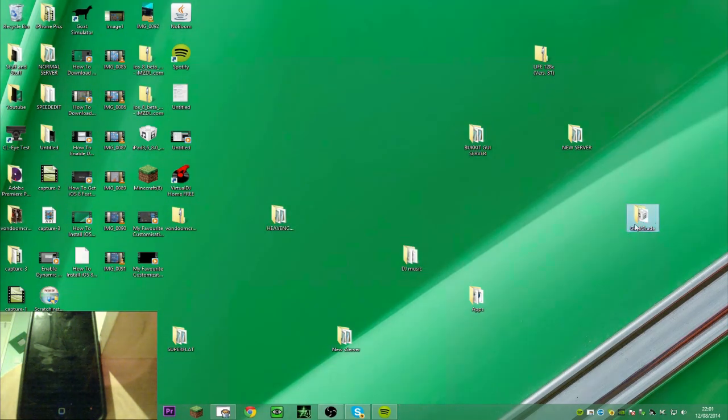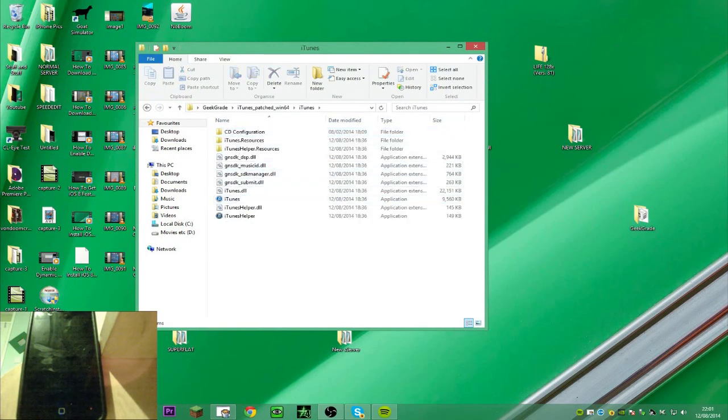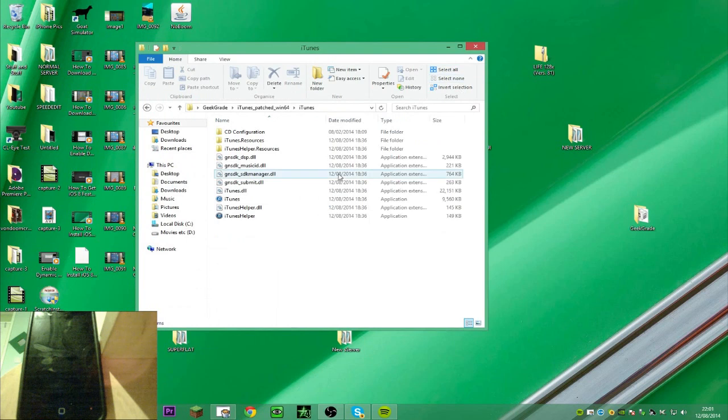So what we're going to do is open the folder again that we made, and then go to iTunes patched, which we extracted. But before we open it, we need to open Windows Explorer and go to Music and delete the iTunes folder. If you do have music or any other applications, it will be deleted. So you might want to just rename it to something else, and it'll do the same thing as deleting it. But because I haven't got anything saved in iTunes, I can just delete it.